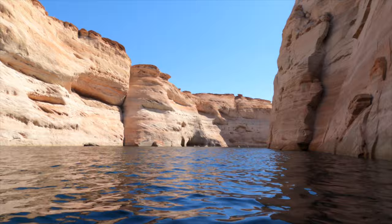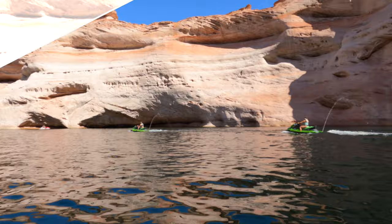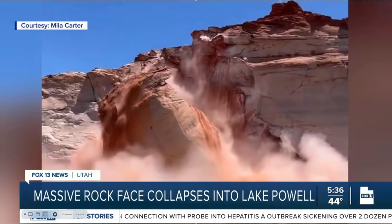I visited in October of 2022, which was just past the peak season of summer. While it's nice staying next to the cliffs with the shade and a little reprieve from the sun, I'm being very cautious because about four months ago there was a huge amount of cliff that fell down in the water. If you were kayaking, you would be toast — or even boating. The after effects where the waves funneled through this canyon were quite remarkable.